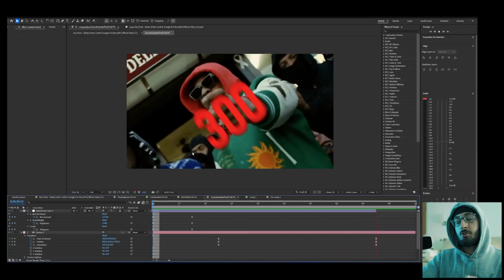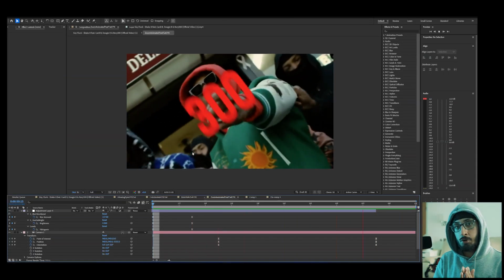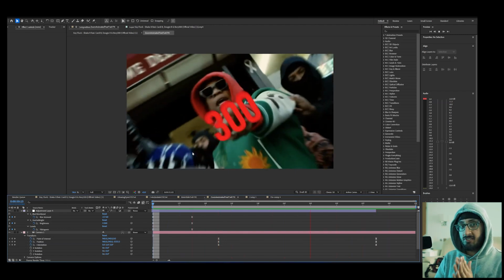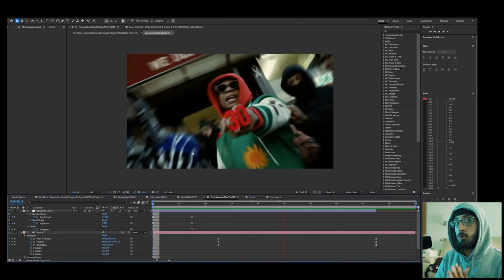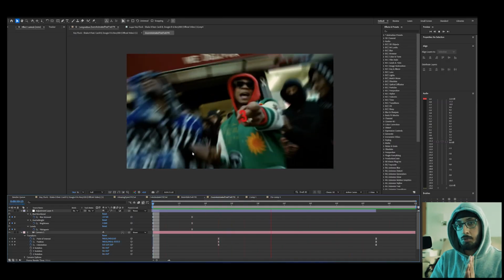So this is the one I'm going to be showing you guys how to do today. It's really similar to how it is in the video, except I haven't used the fire. Main reason I haven't used the fire is because I haven't got an exact copy of that fire, and I wanted to make it as similar to the actual video as possible for you guys. So no more talk, let me show you how I've done it.